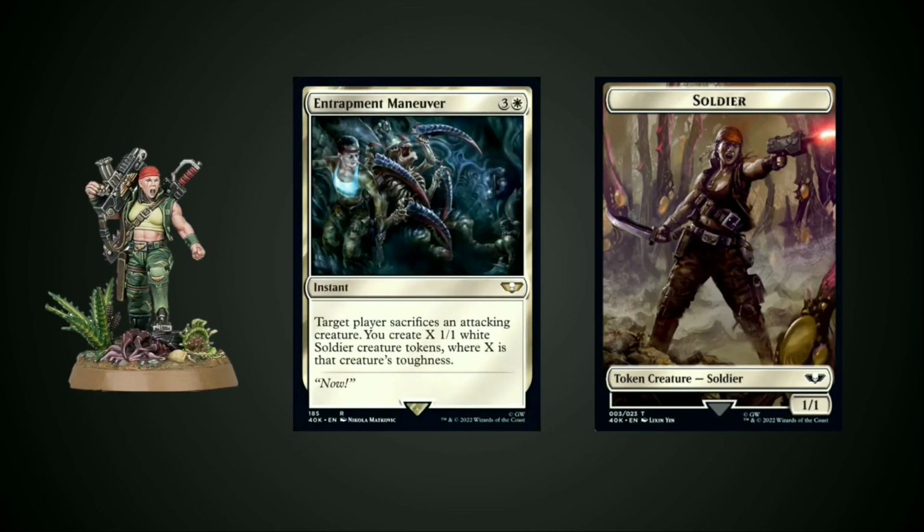Next we got Entrapment Maneuver, which is a 4 mana instant, and it forces target player to sacrifice an attacking creature, and you create X 1/1 white Soldier tokens, where X is that creature's toughness. Now this is a little tricky, because I believe your opponent gets to choose which creature to sacrifice. But you can potentially create a lot of soldiers with it, and the token on the right is one of the Catachan Jungle Fighters.